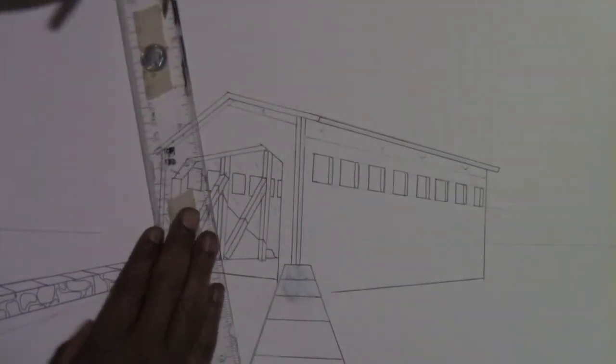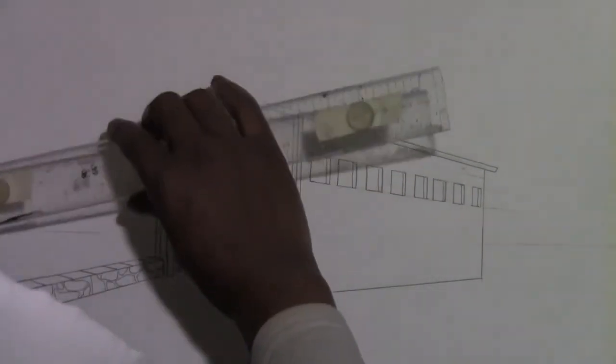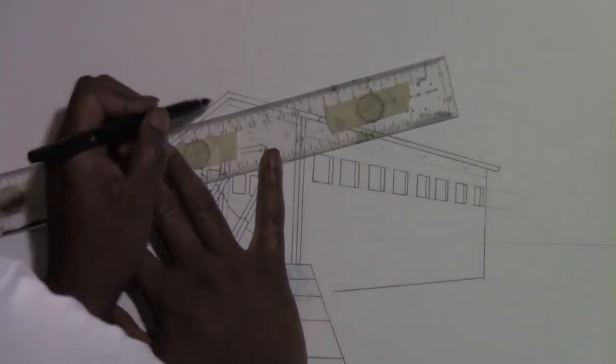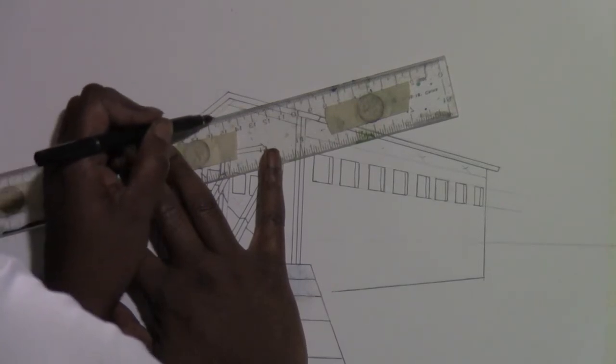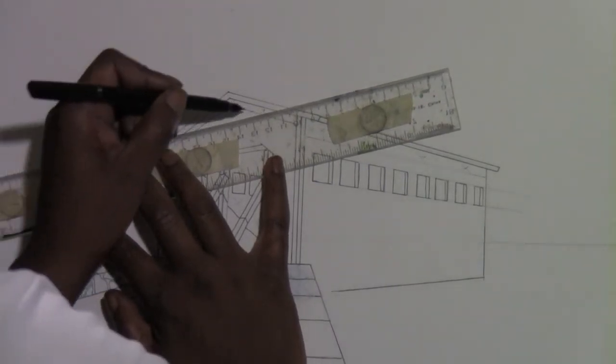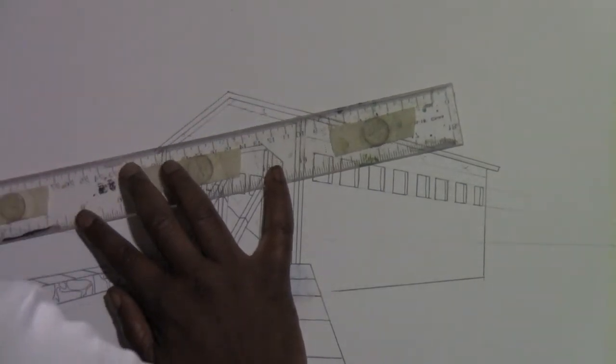All right. Something like that there. Okay, now, depending on how much detail you want, this particular long bridge, whatever you want to call it, it has wooden slats, but the slats are horizontal, and I'm gonna make them pretty slender. I'm not gonna have them be too thick. I'm gonna just go across them pretty quickly. All right.